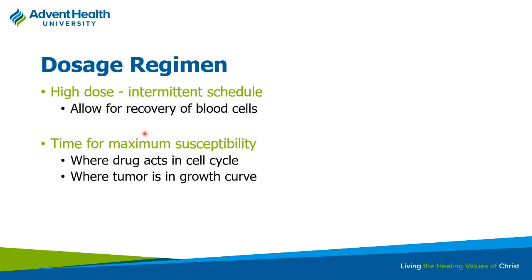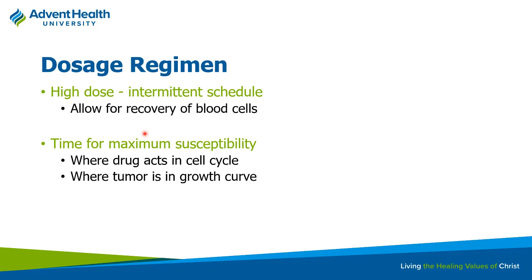So typically what we shoot for when administering this is high dose with intermittent scheduling, meaning, say for instance with your beta blocker, you take that every single day, right? This is going to be something where I hit them with a big dose, try to hit as many of those cancer cells as possible, knock them down, and then I give the body time to recover. And then I hit them again with the chemotherapy, and then I give the body time to recover. I'll show you a roadmap in a little bit of how we would actually cycle these medications to give the body a chance to recover.